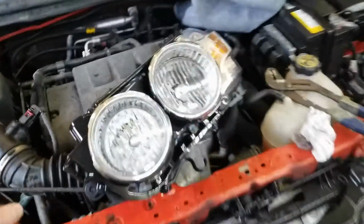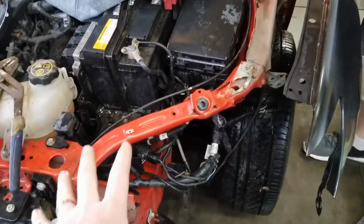So we got the new headlight sitting out here. This is straightened up fairly close. It's not right yet.